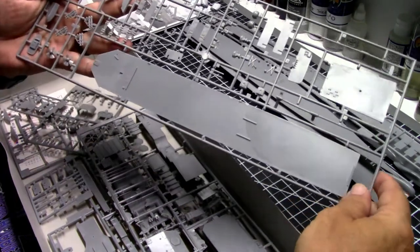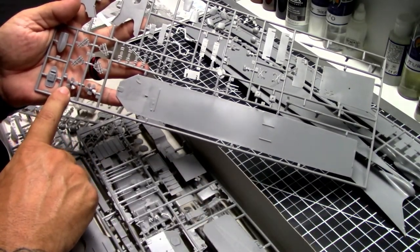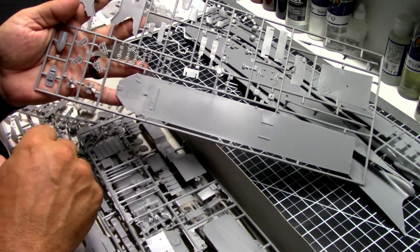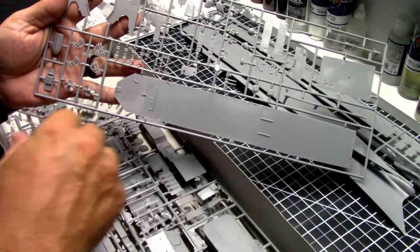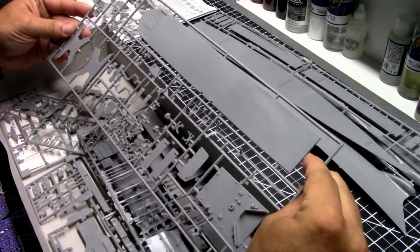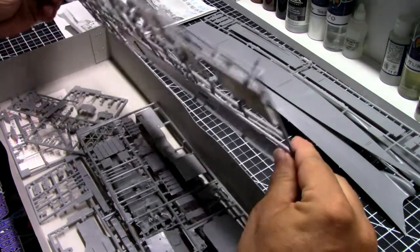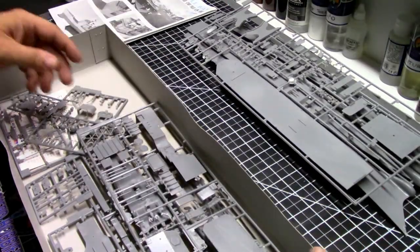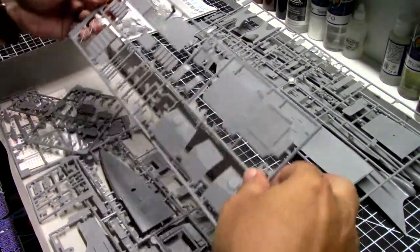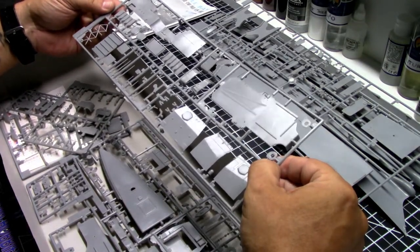Going through and inventorying all the pieces, I wanted to look for glaring inaccuracies that would need to be addressed before building, as well as opportunities to buy aftermarket parts — like these propellers. I know they make really nice brass propellers that catch the light really well, so I ordered some. I don't know that I'm going to use them, but I've got some really cool plans for this model in the long run. None of the pieces had fallen off the sprues and everything seemed to be in good order.